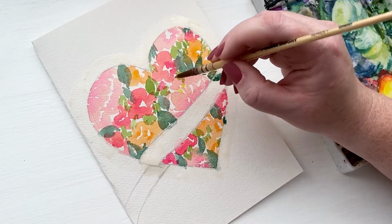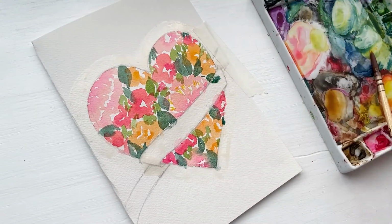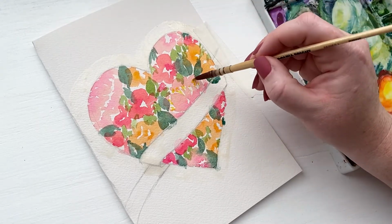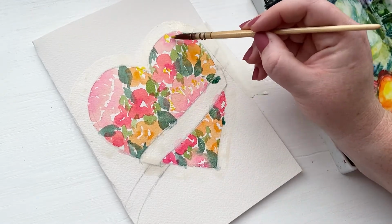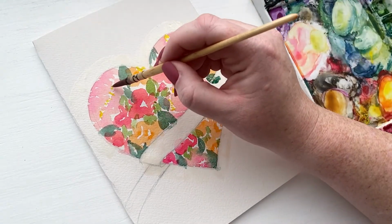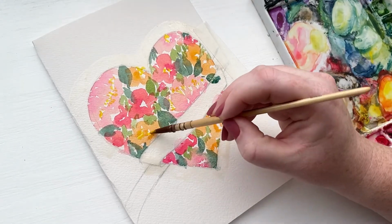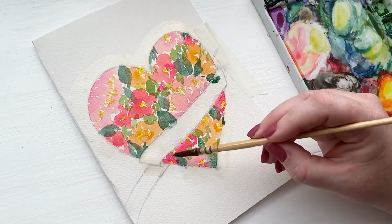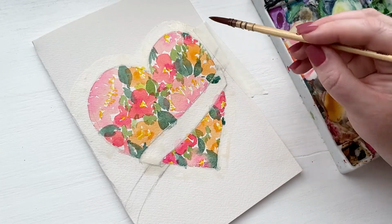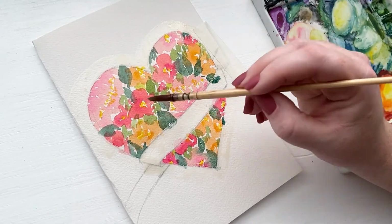And then don't forget your centers. They are my favorite part of any type of flower pattern because it really brings everything to life and not look so flat. And then after I add those yellow centers, I'm just going to go through with a very light green and make sure that all of the white space is filled. That again, I'm a broken record, but that everything around the masking fluid is filled in and there's no white space left behind.